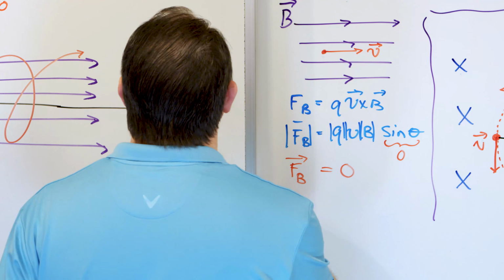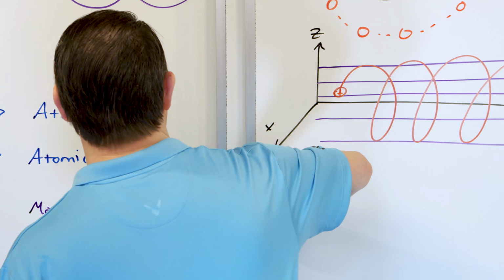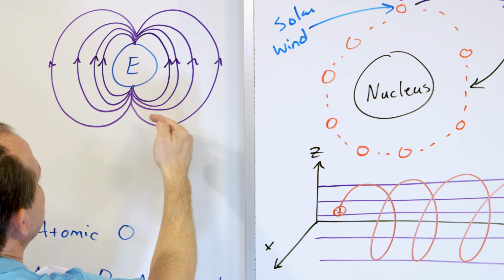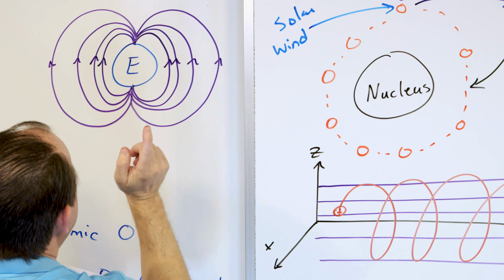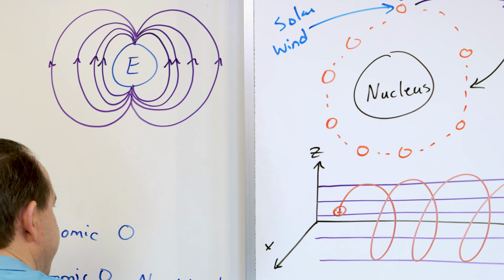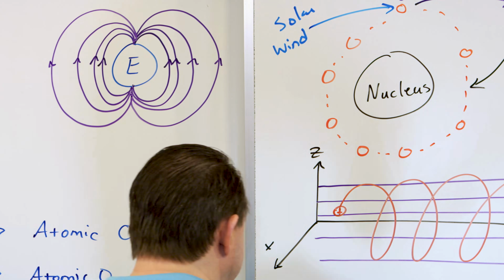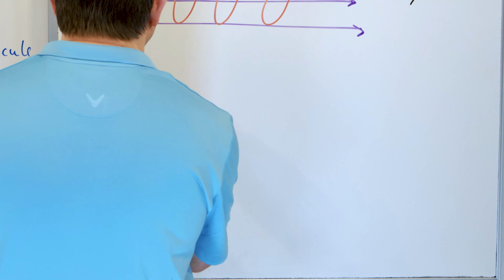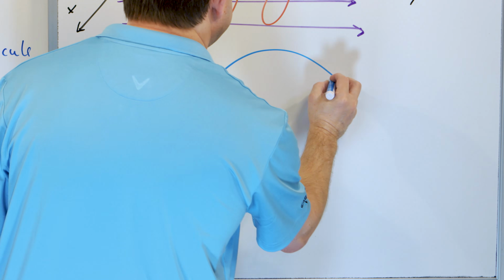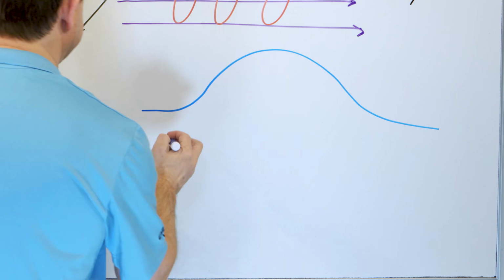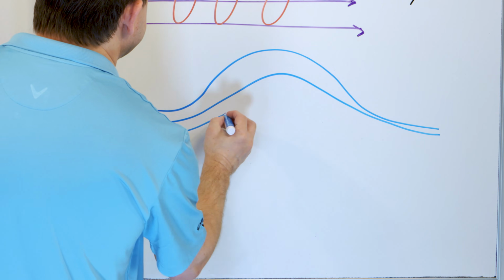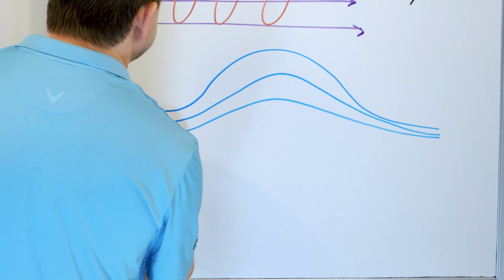But as we said, from our most basic drawings that we had, near the poles, everything is trapped, but what's going on here is the magnetic field, first of all, it's changing directions, and second of all, it's getting more concentrated as it gets to the poles. So let's try to draw a diagram of what the magnetic field might look like near the poles of the Earth. Near the poles, they're going to be concentrated, but then around the equator, they're going to be less concentrated. So this is just a cartoon, all right? But you got to work with me here. So something like this. Notice how they're more concentrated near the poles.